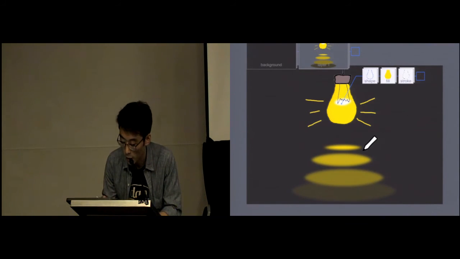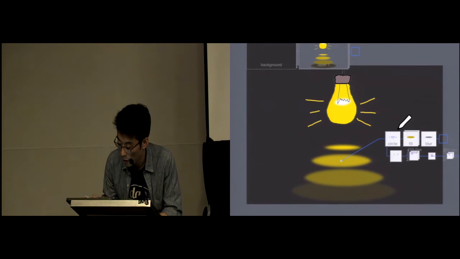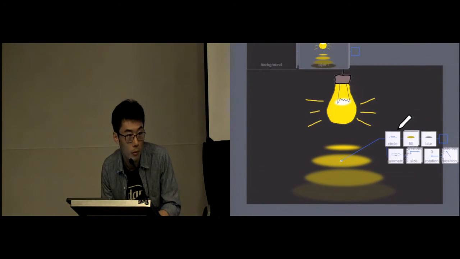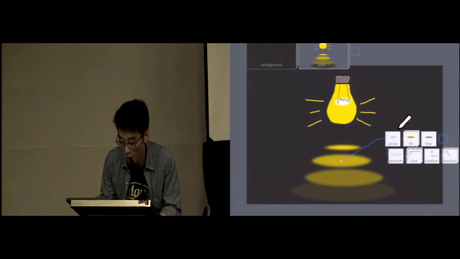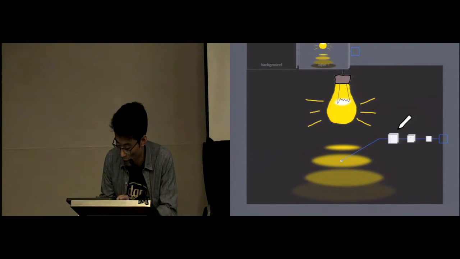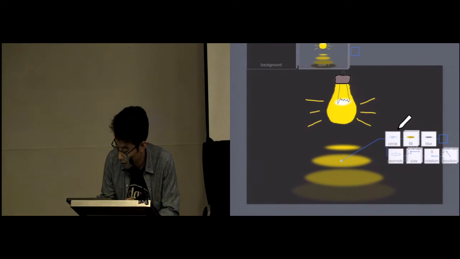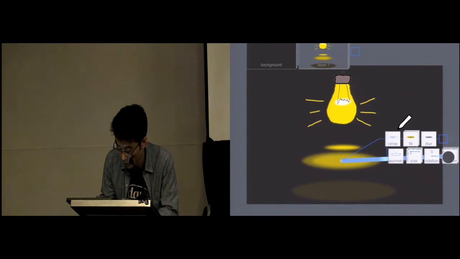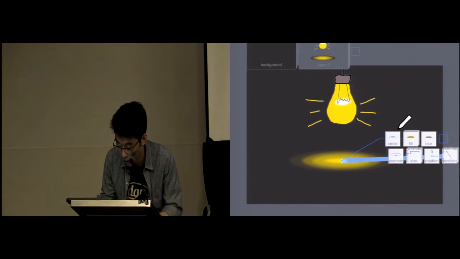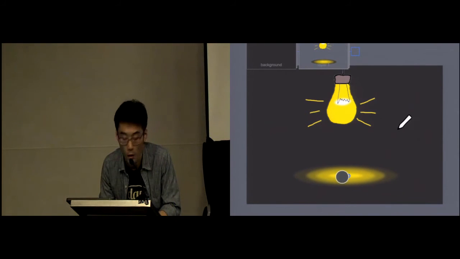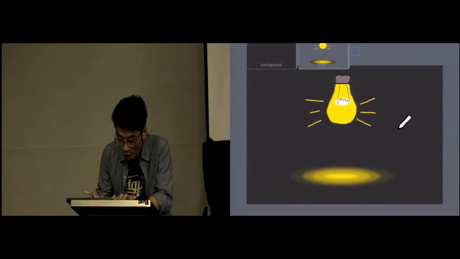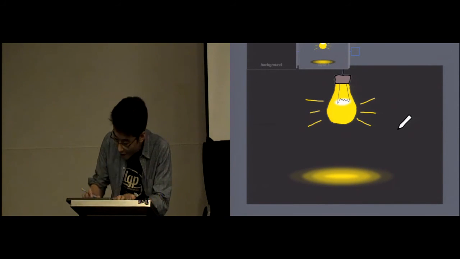And now I want to center them. I don't have a line tool, but because the position itself is an attribute, I can just hold on the position. Oops. Hold on the position. Tap, tap, tap. And now, because they're linked, every time I move one layer, I move the whole thing. And I can just put it down there as a reflection layer. So that's pretty much for the demo.